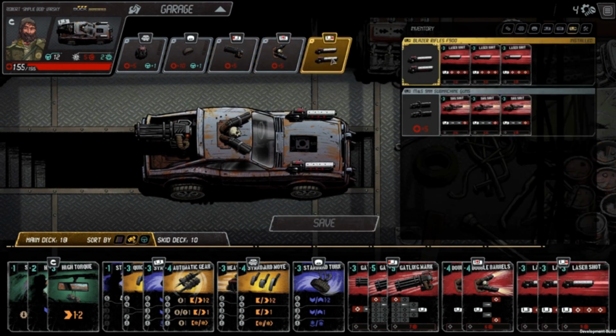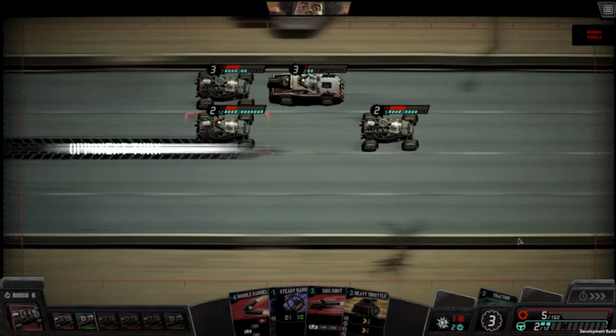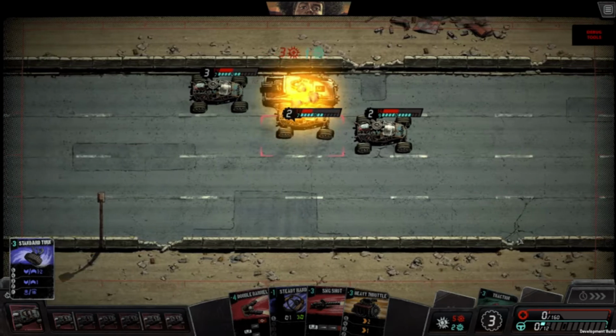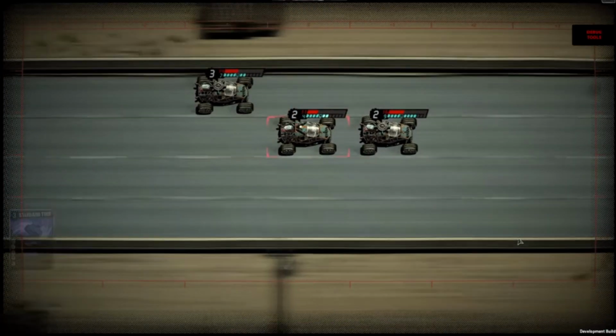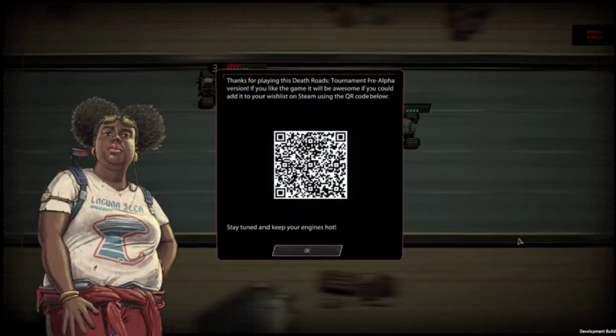Mad Max-style vehicle combat offers a refreshing take on deck-building roguelikes, and the game's animation and visuals make each battle feel dynamic. High-speed explosions and daring maneuvers are all part of the game. A release date is yet to be announced, but interested players can request playtest access through Death Road's Steam page.